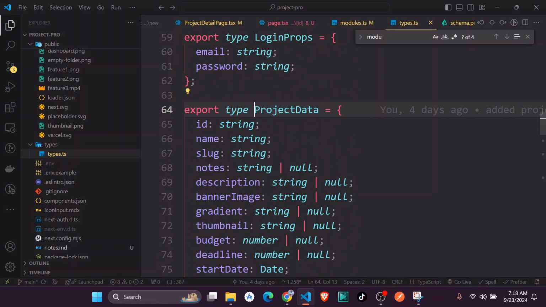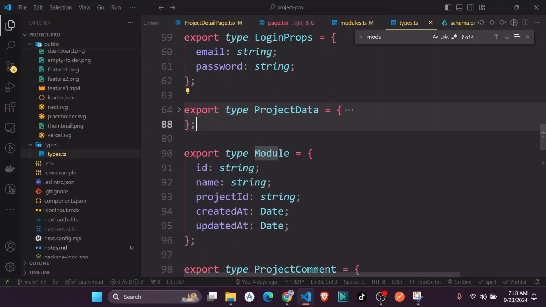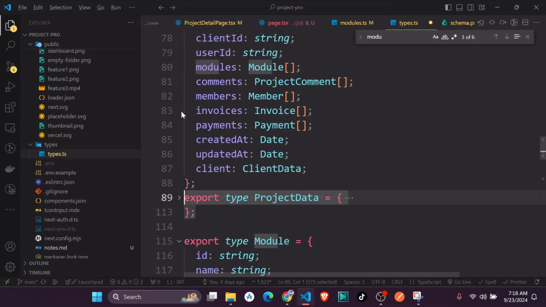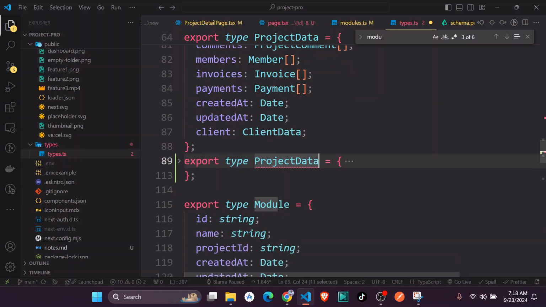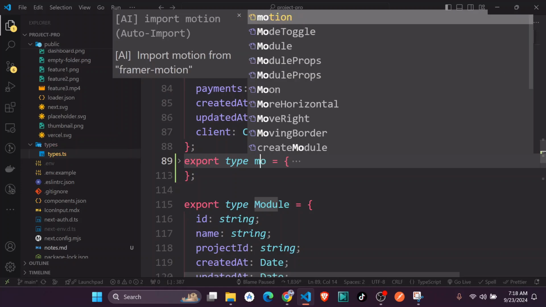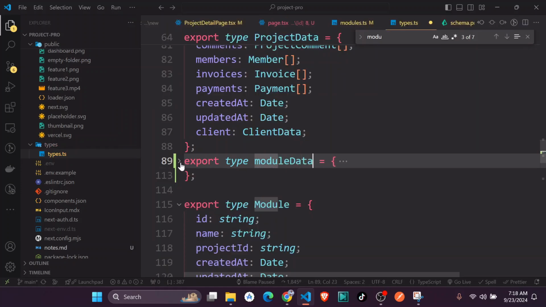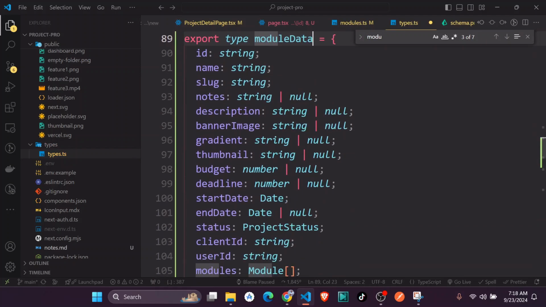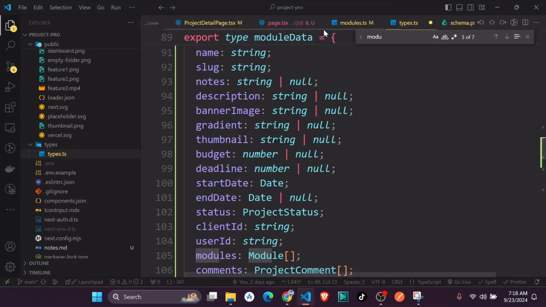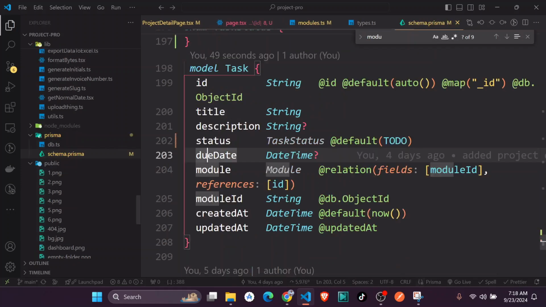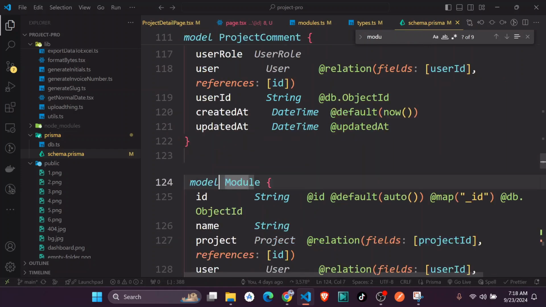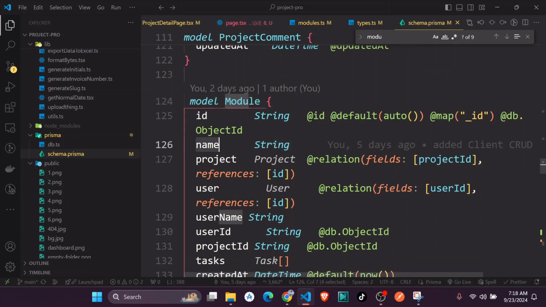Here, project data, I can duplicate this and call this module data. First of all, it's going to have things in the module. So you can go back to the schema and go to this module, and the module has a name.